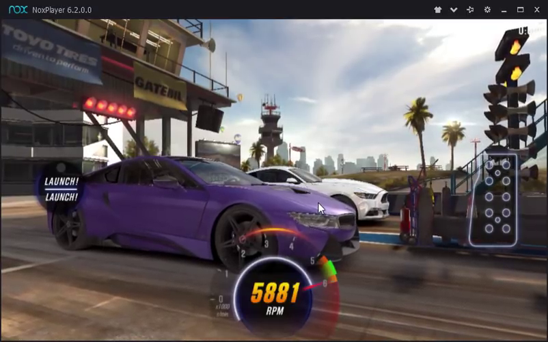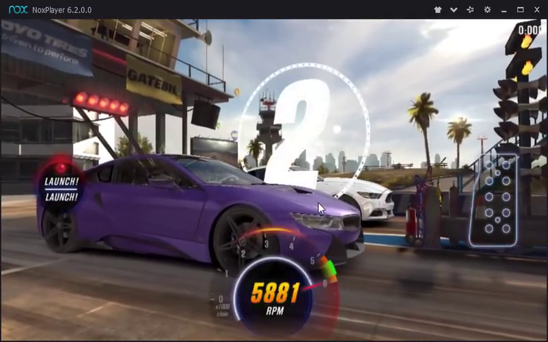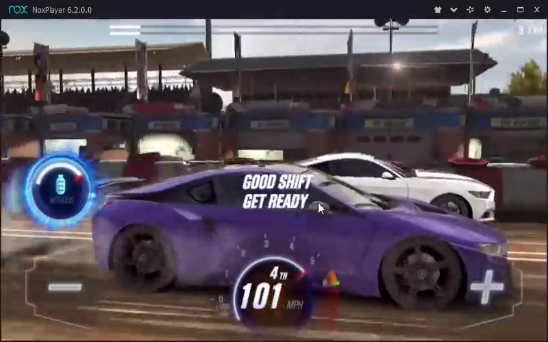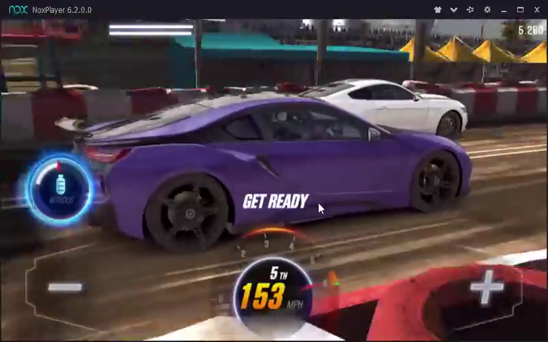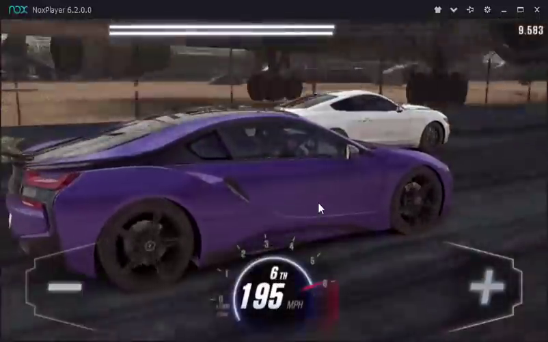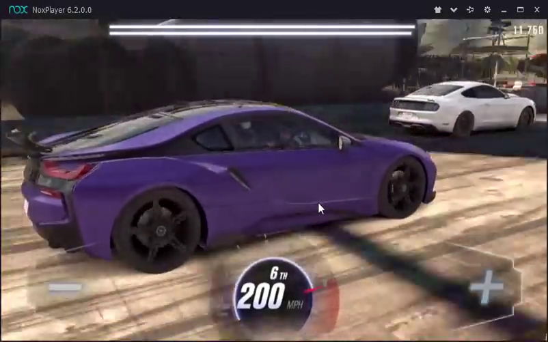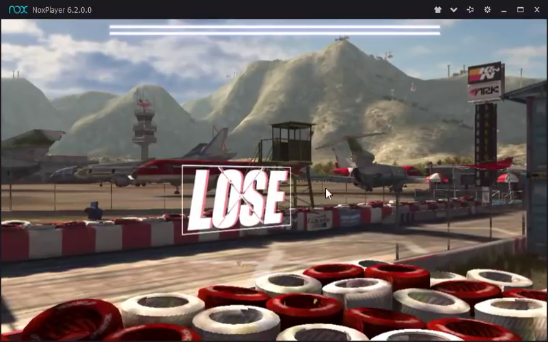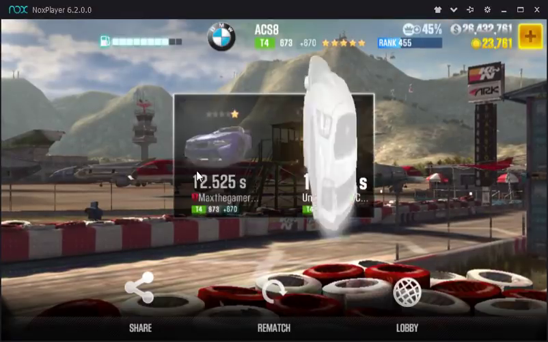So here I am. I'm gonna try to get this car. I'm taking on this guy here in live, the BMW, and come on, you can do it. No, you can't. Come on. No. All right. So didn't shift very well, so I could have ran a little better. That was probably pretty miserable.